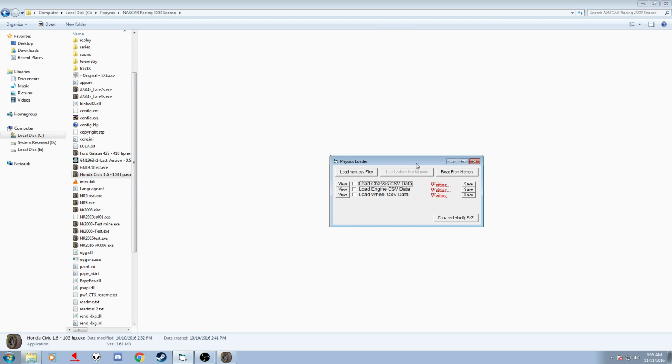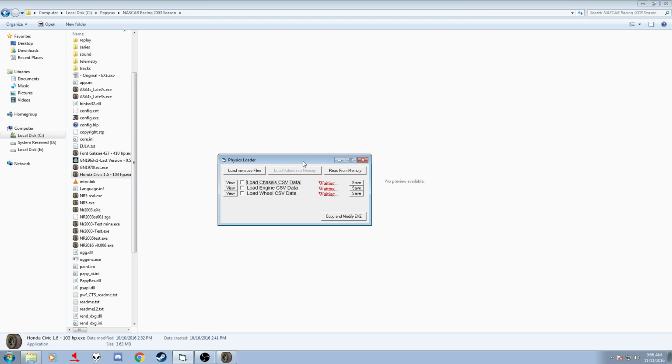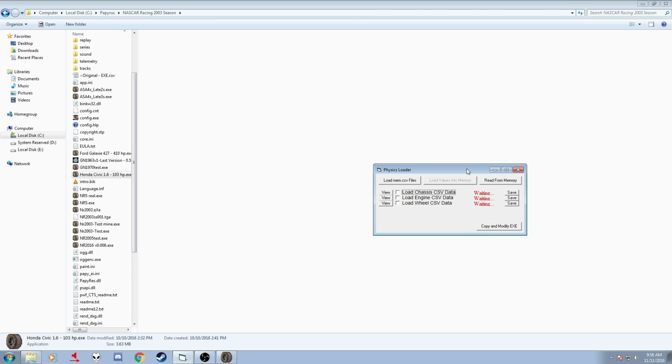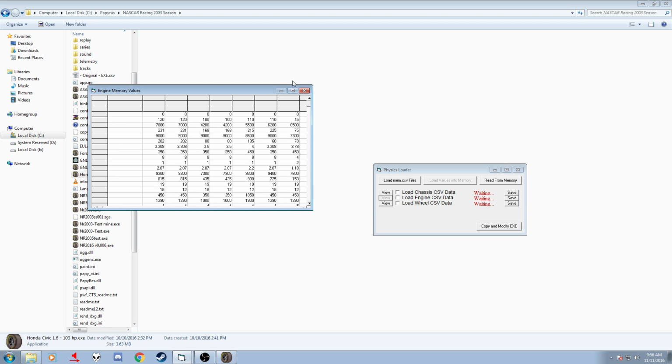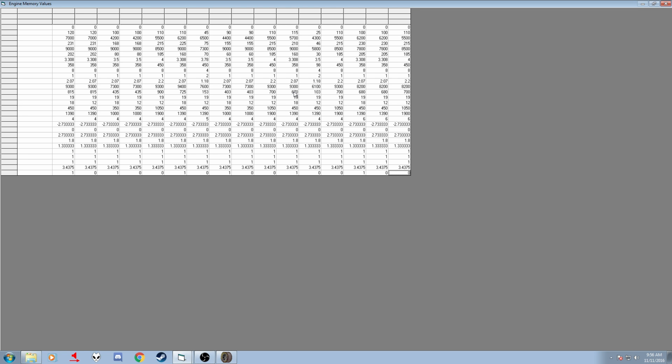Go back to our editor that hopefully you fixed and got all the DLLs for. Now we're going to hit the button, done reading memory. What we got at the end is 3 CSV files: chassis, engine, and wheel. Just like before, you should be familiar with all this structure. We only open the engine file, not chassis, not the wheels. So we're only going to look at the engine this time because everybody's seen this before. And here we go, here we got our number matrix that we just got from the game that we're running.